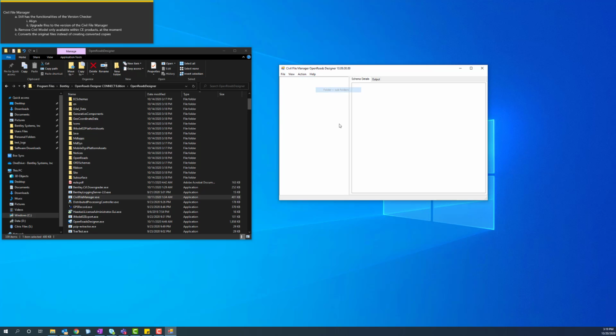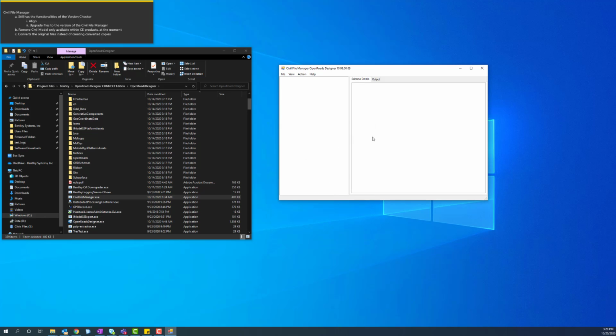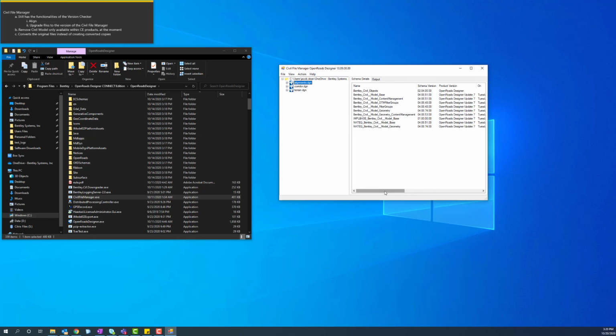So I'll open up some folders and subfolders. I've already got some files set aside for us to use. Use the 10.07 folder I have. Let it open up. And we'll confirm that it is in fact the 10.07 schema, which it is. You can see right here in the version column.